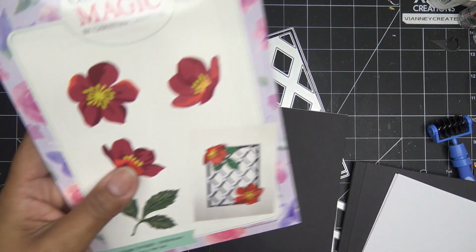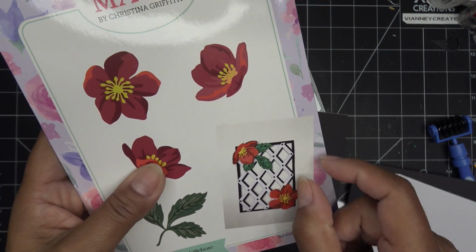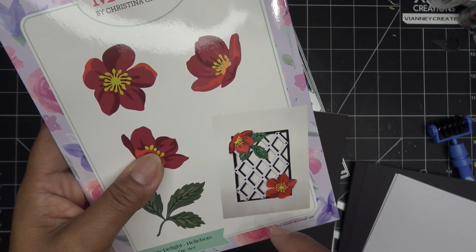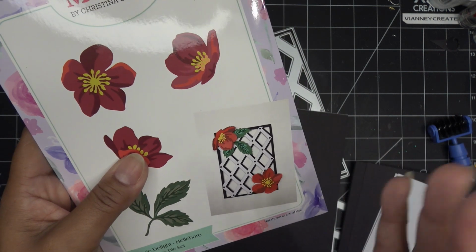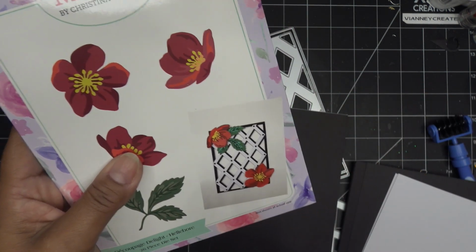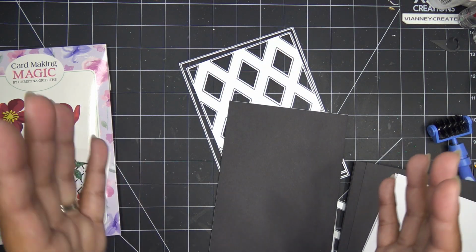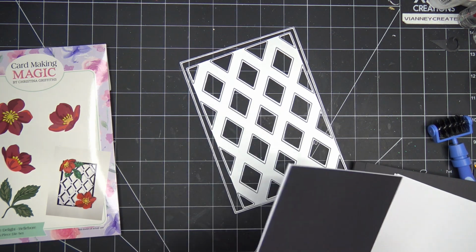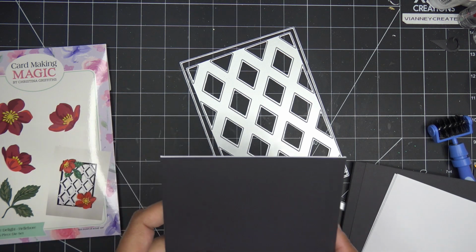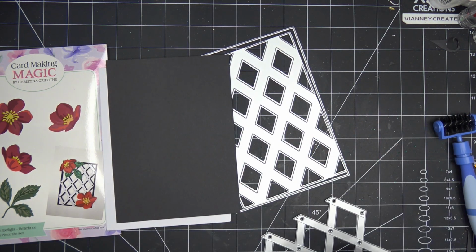The picture they have here looks really awesome, but how big do you think this card is for this to look like this? This is at least an inch all around. So if this is 5x7, that's going to be like a 7x9 card. Maybe. It looks bigger than an inch, to be honest. It looks like an inch and a half. So that's a humongous card. Or a picture. That'd be really cute as a picture, like a mat or something, to make it into a frame more than anything. So anyway, it's going to be really big, so I'm just going with 5x7. I'm not going to do anything too outrageous today.